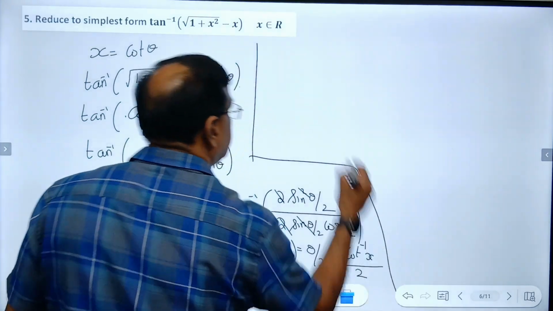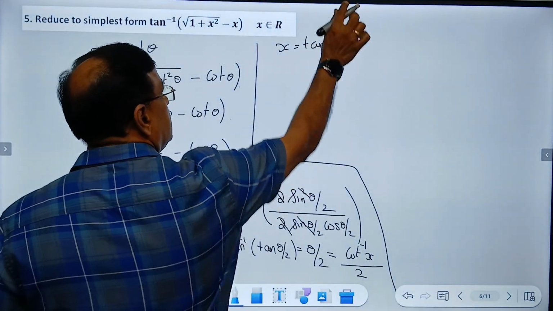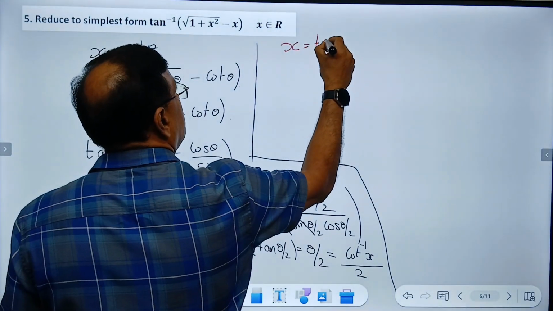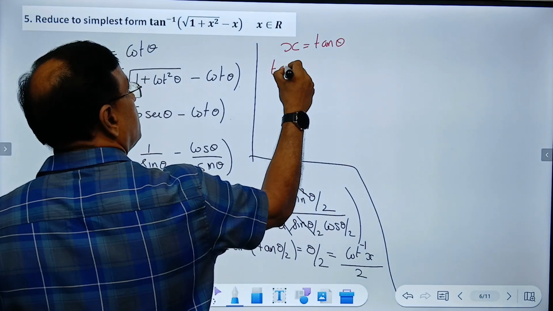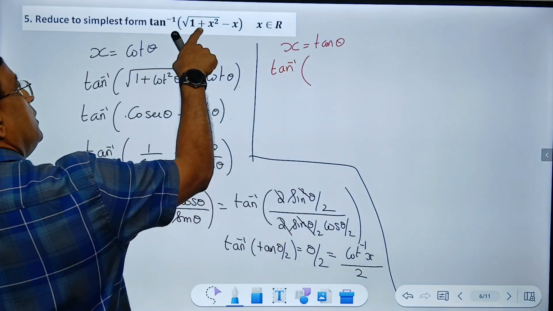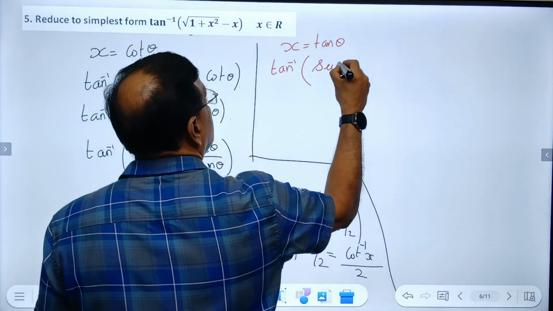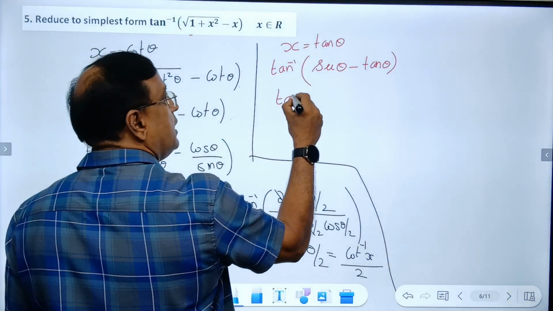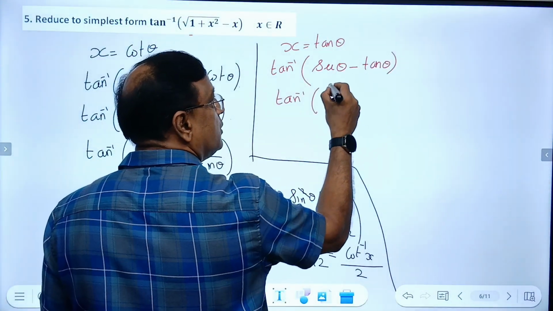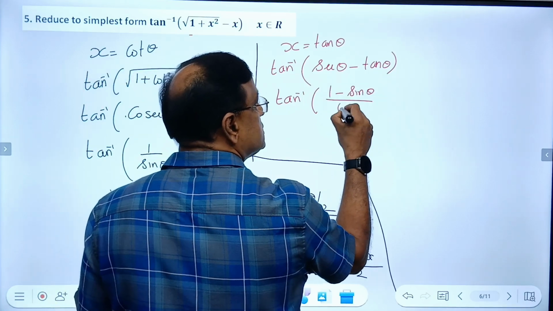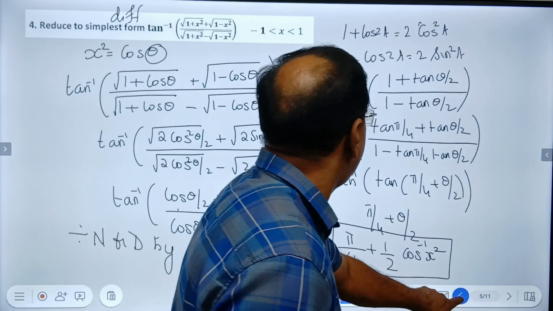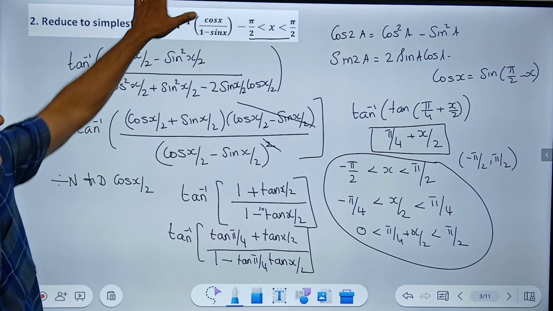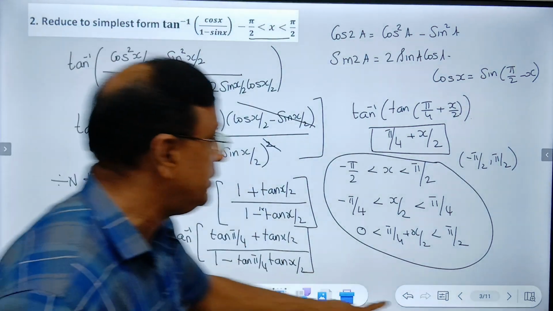Now since I also wrote x is tan, you should understand the difficulty that we face because I put x as tan. Let me put x as tan. What will happen? You will get tan inverse of, if I put tan here, you get 1 plus tan square, that is secant theta, minus tan theta. Correct? Now what is this actually? This is tan inverse of, convert everything to sine and cos, 1 minus sine theta by cos theta. This is exactly like the problem which I did today. You see, instead of having cos by 1 minus sine, I have sine by 1 minus cos. So you can go through this process. I'm not going to repeat it. It will be a waste of time.